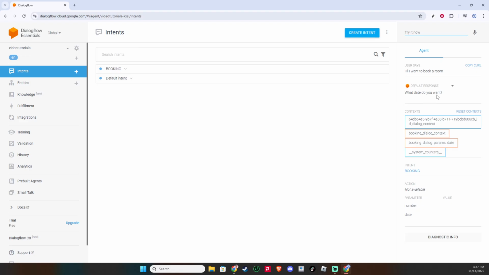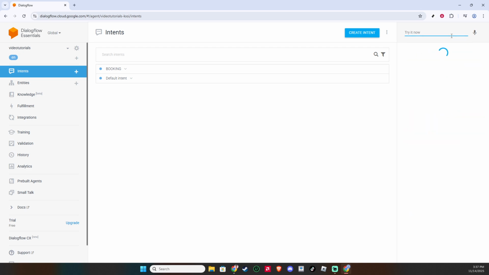Once you've done that, continue by typing a variety of different phrases into the simulator. Start with the ones you expect your bot to handle correctly, but also deliberately use phrases that the bot shouldn't understand to see if it defaults to your fallback response. Testing both successful and fallback responses is critical to ensure robustness in your bot's conversational capabilities.